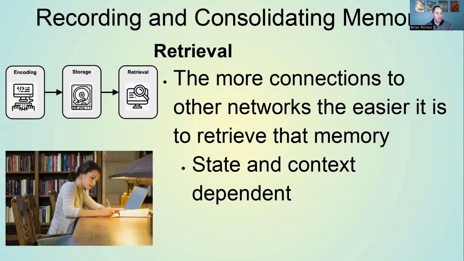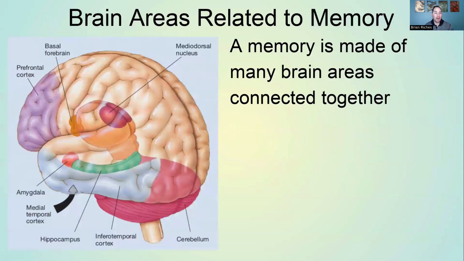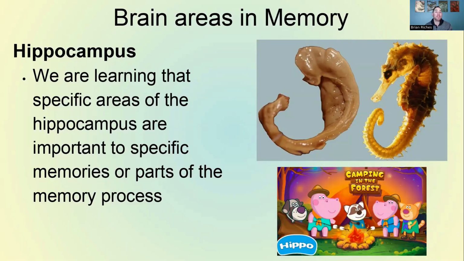And so that's what retrieval is. Retrieval is accessing that stored information, calling up that long-term memory, working with it right now. So again, a memory is made up of many different brain areas working together to do the encoding process, the consolidation process, and the retrieval process. The next part of the lecture is on the specific brain areas related to memory. The hippocampus is very important for things like those place cells, the grid cells, for starting to encode that memory. The hippocampus is essential. So with that, we are also learning now.